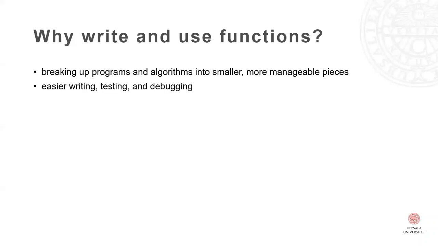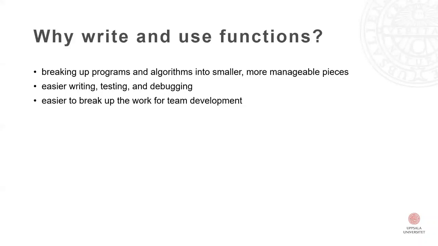So functions make it easy to write and test and debug programs. The term debugging, if you remember from the first lecture, was first used by Grace Hopper because in their computer, which was very modern at the time, a bug simply went inside the electronic parts and made the program and the computer not work properly. The same term has been used since then, and whenever we have a problem in our program, we say we have a bug, although it's not a real bug. And whenever we want to solve that problem, we say we are debugging.